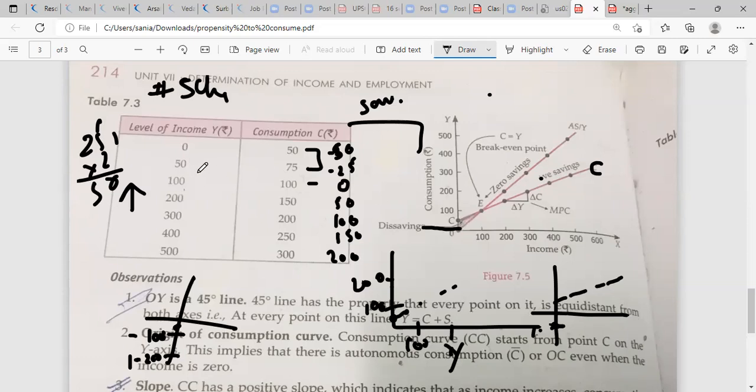And then, sorry, for 50 it was minus 25 and for 100 it is 0. So here you can just simply draw it like this. Instead of drawing it from negative, you can start it like this as well. It's your choice. And then from 0 it's very easy, right? For 200 it's 50. It will go like this. So just don't copy this. Draw your own table. Draw your own diagram and let me know what the shape is.